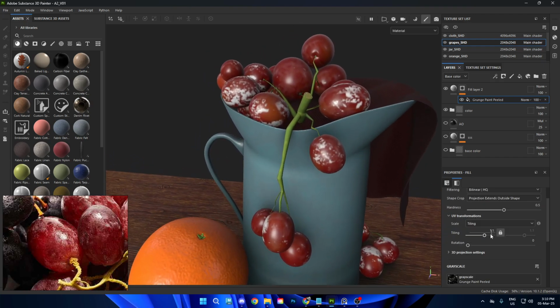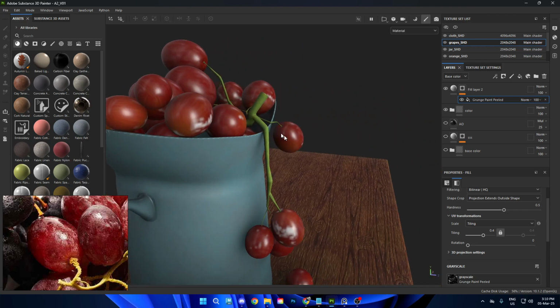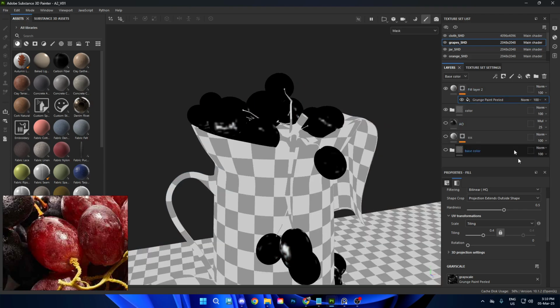And then you can try to adjust the tiling. So if you decrease the tiling, right, you only show some kind of area affected because you are making the whole map bigger.